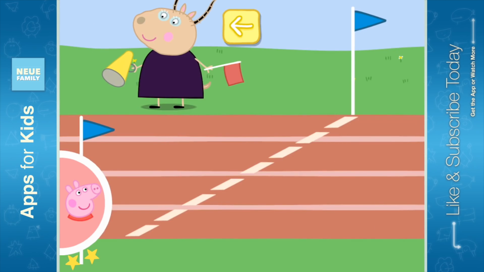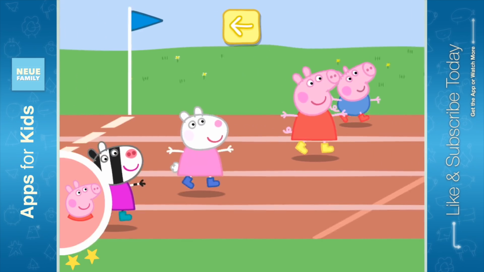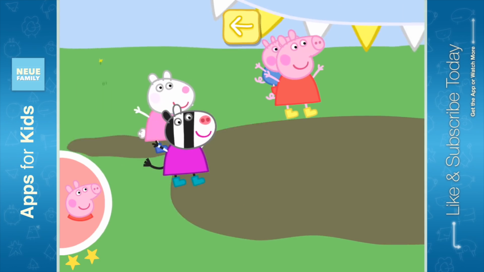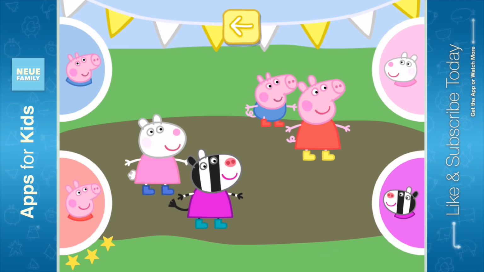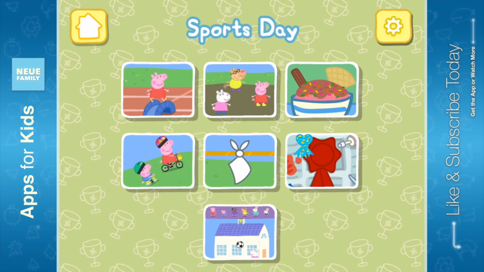Madame Gazelle is starting the race. Ready? Steady? Go! Keep running. Get ready to jump. And jump! Everybody has jumped really far. Let's see who has got the most stars. Peppa is in the lead. Well done. You've won a sticker. Choose an event from the sports day to get playing.